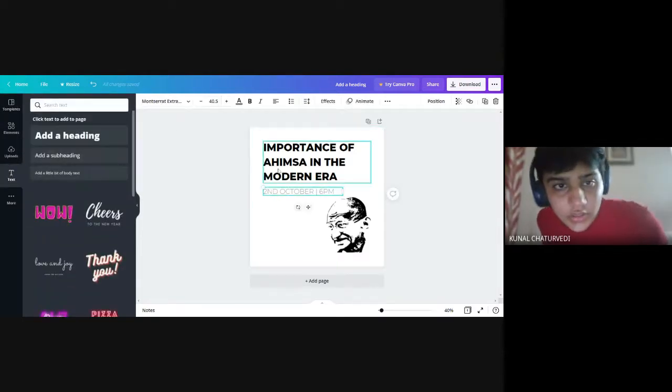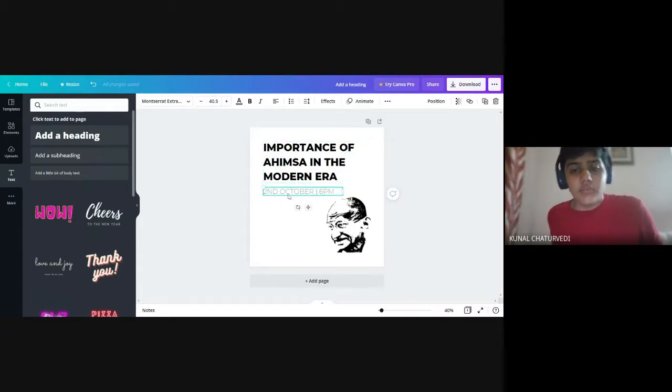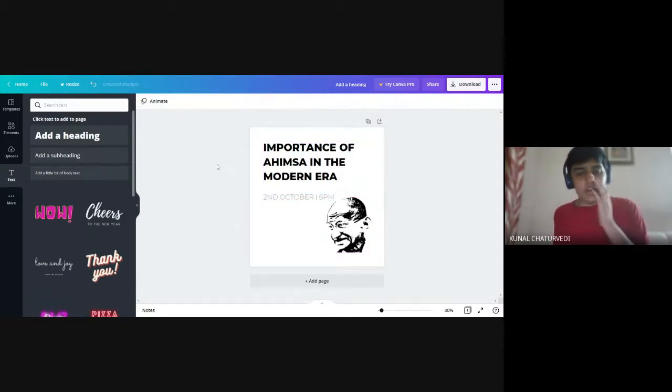So again, we have a black bold heading at the top. We have a grayer, smaller, and lighter variation for the time and date, which is not as important as the message or the title of the event. So that is why we introduce more contrast. I'm reiterating this again and again because it is very important that you want people to look at the main thing of your poster first, and then look at the other things later.